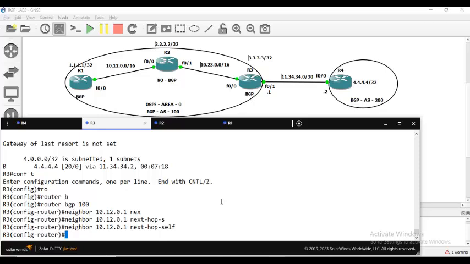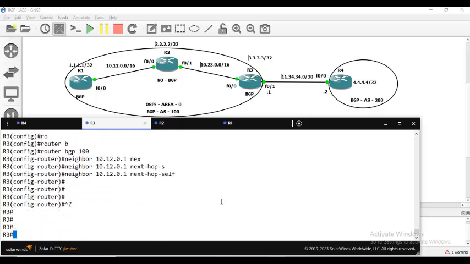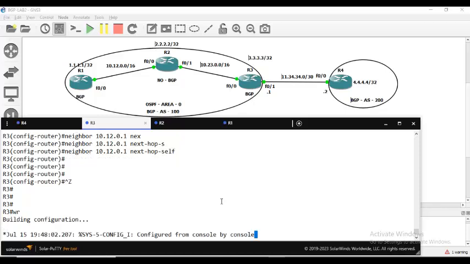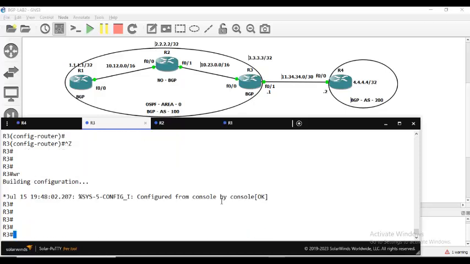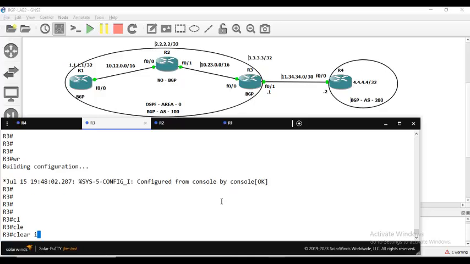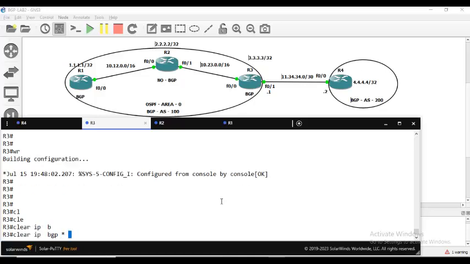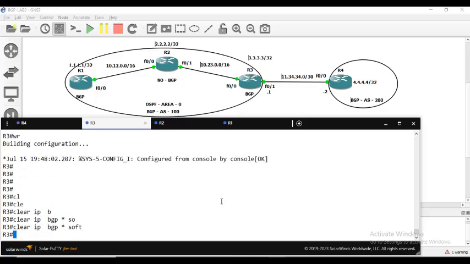So after doing this, whenever you make some changes like this, it is good to refresh BGP. How? You give clear ip bgp * soft. If you don't give soft, it will be a disruptive one. It will discard and then re-establish.